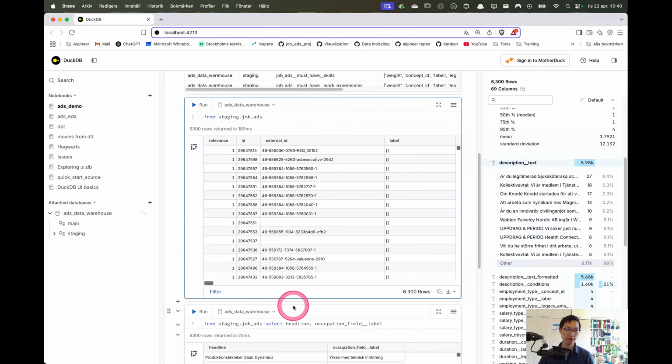But the point is that we have loaded the data into our data warehouse, which is our local duckdb database. In this video, we have used DLT to load the data from the JobTech API and loaded it into the duckdb database, which we use as a data warehouse. We've loaded it into the staging layer, which is the first layer. And then we have gone into the duckdb local UI to explore the dataset. So we have explored the data a little bit, not much. And later on, when we do the dimensional modeling, we'll go further and explore the data even more. When we explore the data in more detail, we can find out how we will create our dimensional model, which is the blueprint for our dbt modeling later on.